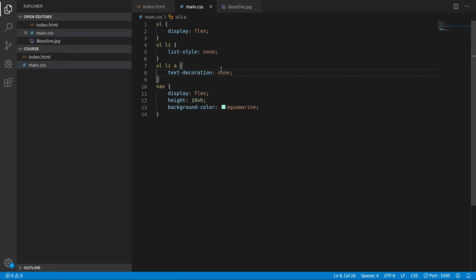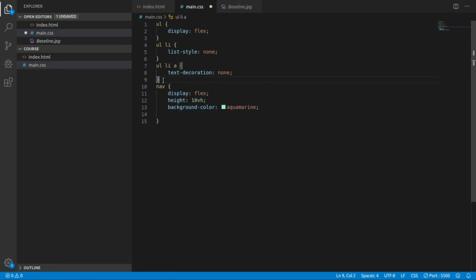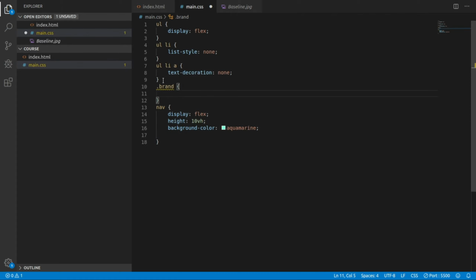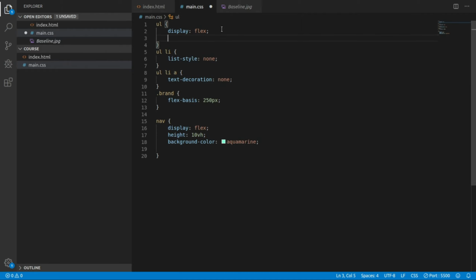Okay, so now for the nav, I will apply the justify-content, and for the brand, I will give it a flex-basis of 25 pixels, and for the UL elements, I will give it flex-grow 1.